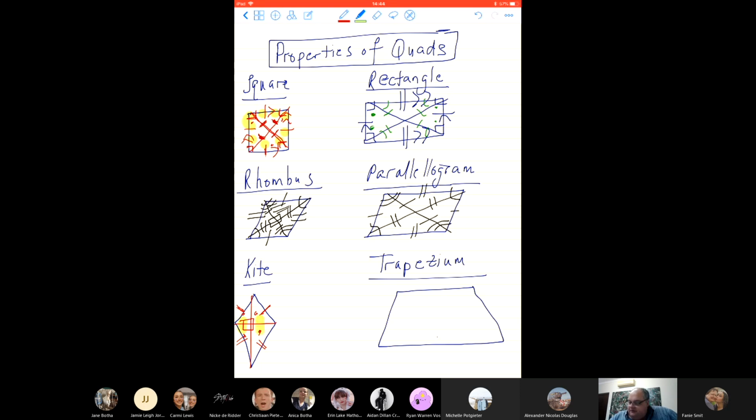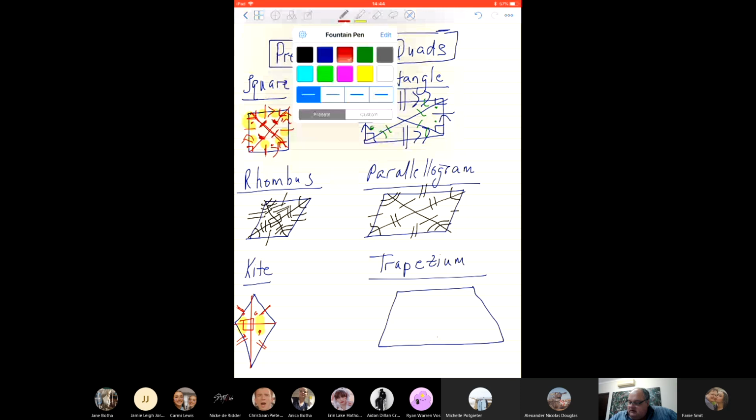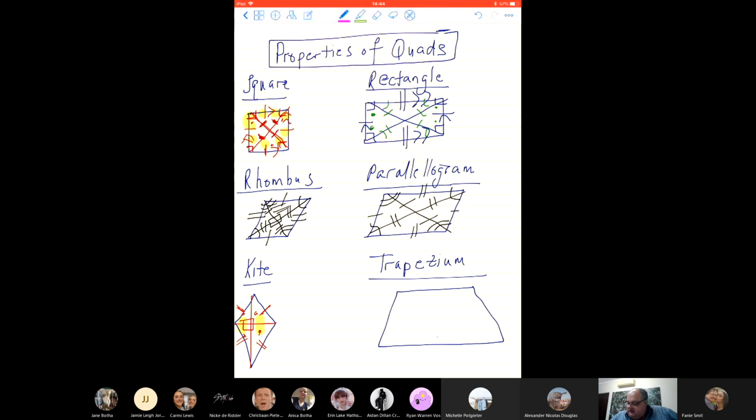Let me take another color. Let's make it a shocking pink. So that side over there is the same as that side over there, and you need to know that. You also need to know that that little angle is equal to that little angle. And of course, this angle is equal to this angle over here. So there's a lot to know. In a trapezium, you've only got that those 2 sides are parallel, so you're going to have co-interior angles and all of that jazz.